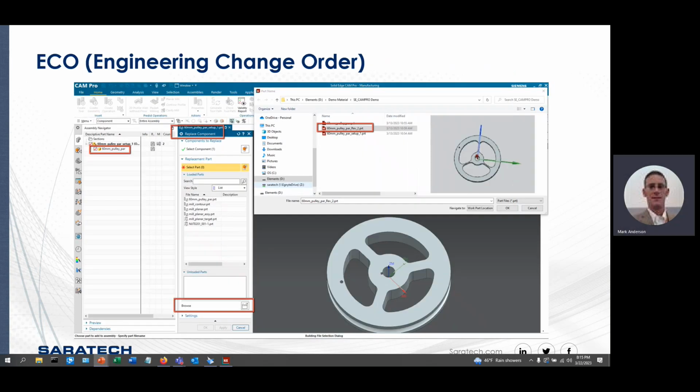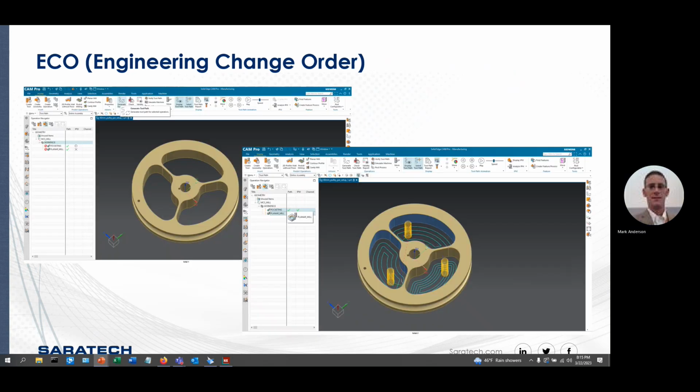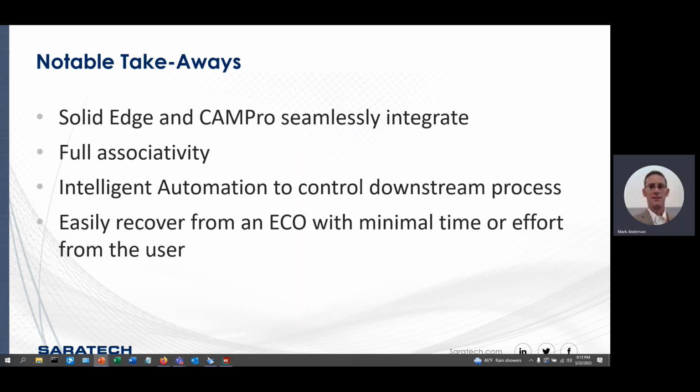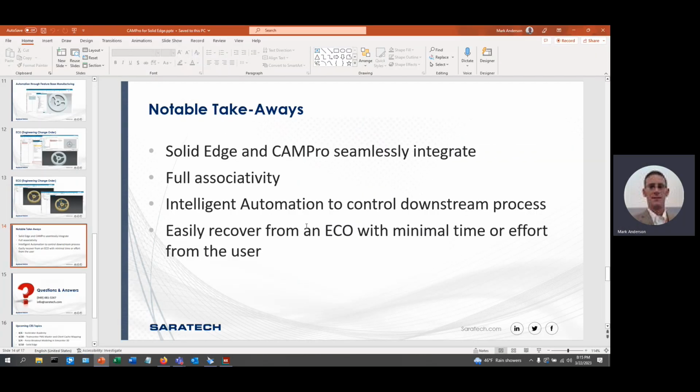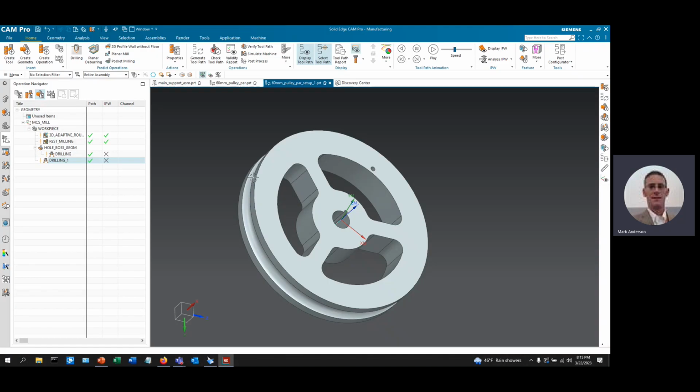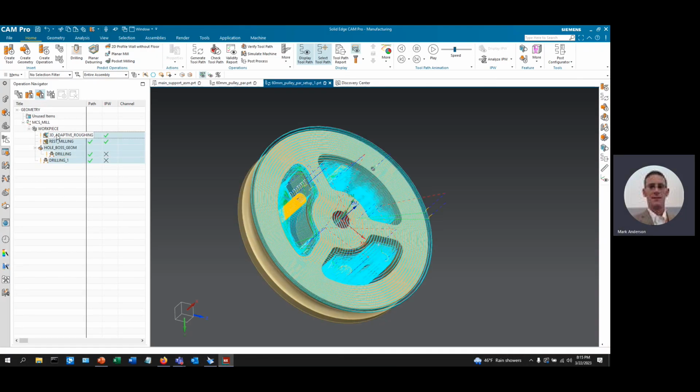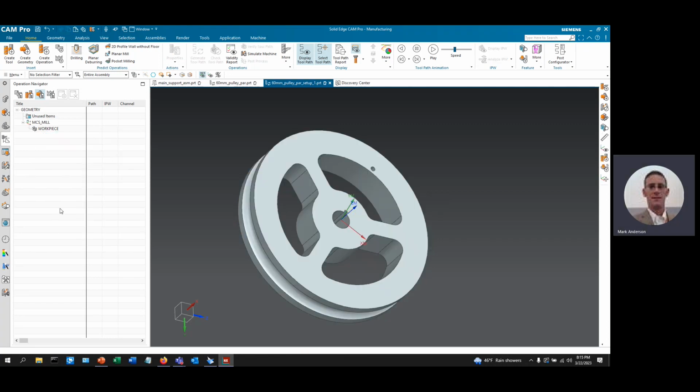And then we'll show the engineering change order. And that engineering change order will be larger pockets, and that hole will be moved. So let's move back into CamPro. Okay, so now I'm just going to erase these and start from scratch. The only thing that you need to have this mechanism work is you have to tell it what my part is and what my blank is.